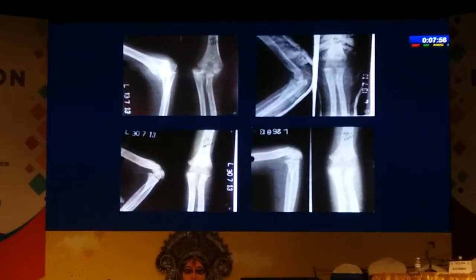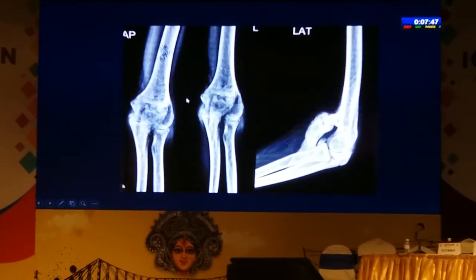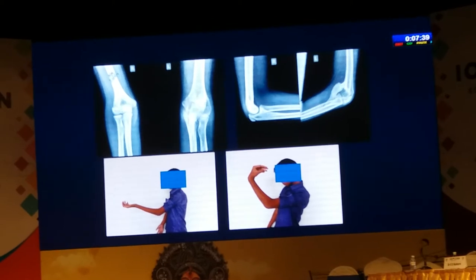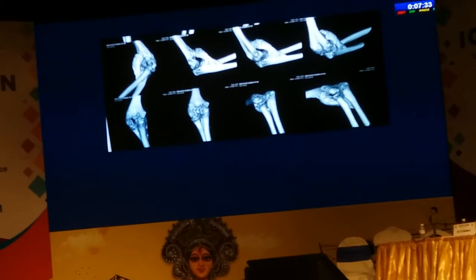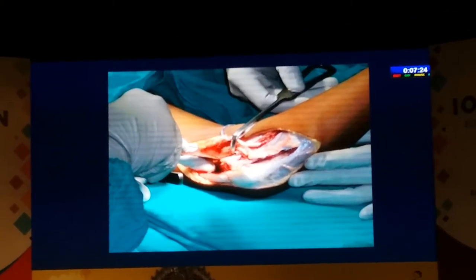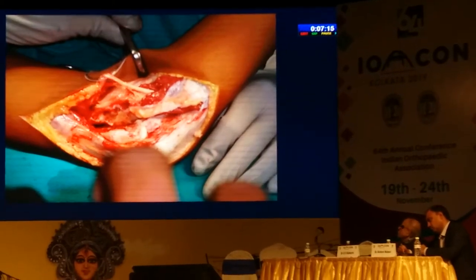This is another case who presented one year later. From the X-rays he brought with him you can see it was originally an elbow dislocation which was reduced. He was not regaining range of motion, a manipulation under anesthesia was done, and he presented to us a year later with a fixed block of bone in the anterior part and no range of motion. Looking carefully at the CT scans, the myositis ossificans mass is connecting between the ulna and the humerus. We approached it from the medial side, taking the entire flexor carpi ulnaris onto the anterior side.